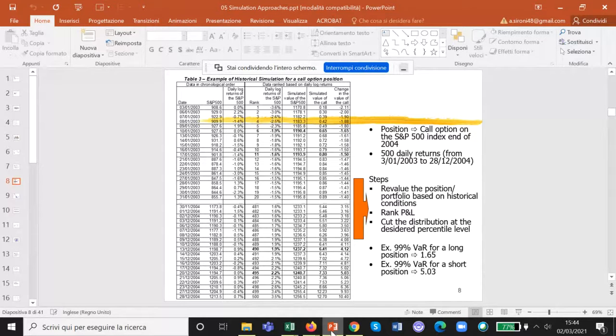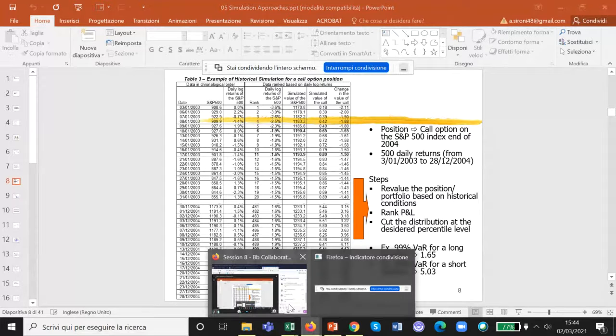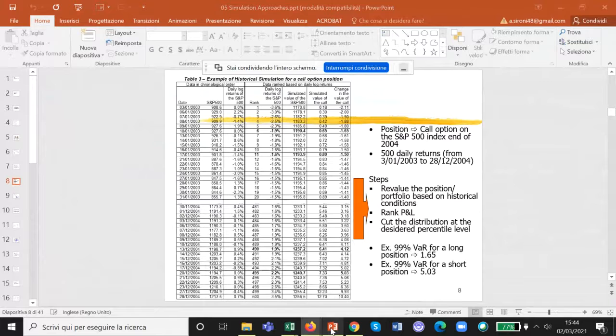So now let me ask you, did we make a normal distribution assumption in this case of the market factor returns? Yes or no? Come on, I want at least an answer. Did we make a normal distribution assumption? No, correct. Did we make any other assumption about the functional form of the distribution of returns?